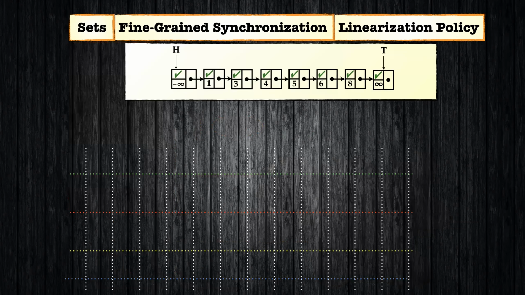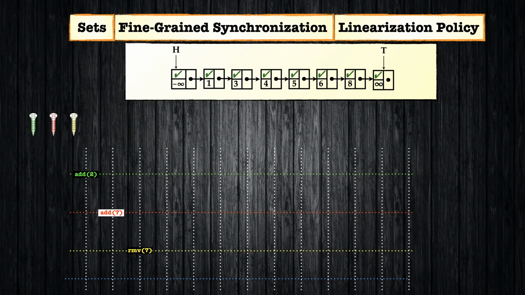So now let's look at several threads executing concurrently, and whether it's add or remove, the linearization point is exactly the same as the point at which you find a key which is not smaller than your key. Suppose that we have 3 threads, like this. They are trying to perform different operations concurrently. The green one is trying to add a 2, the red one is trying to add a 7, and the yellow one is trying to remove a 7.